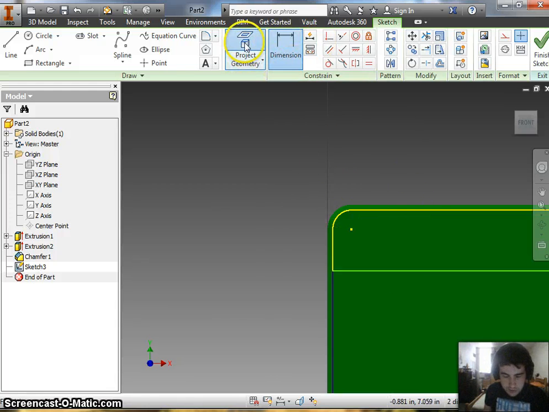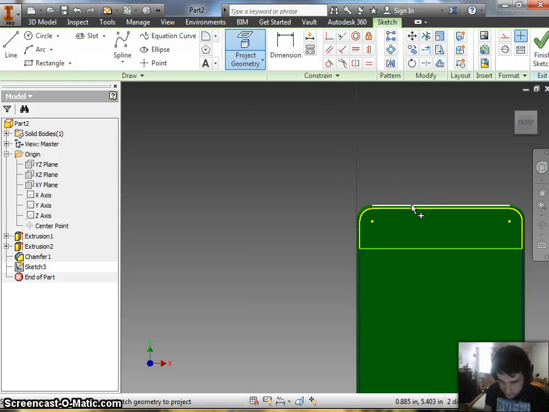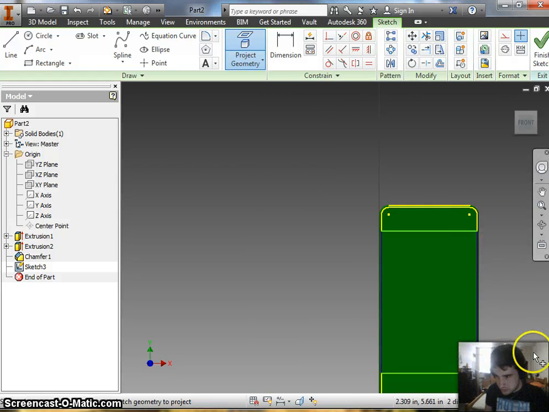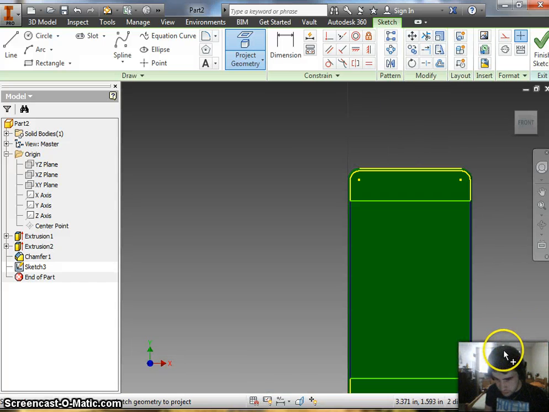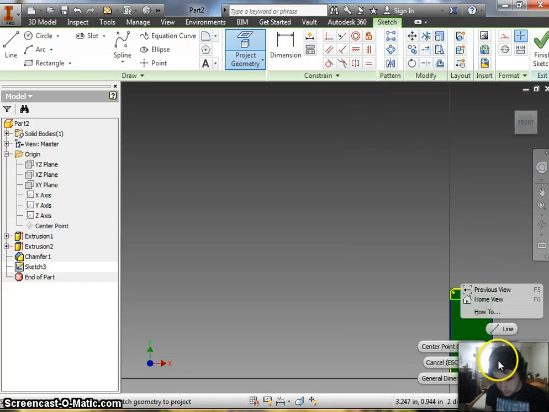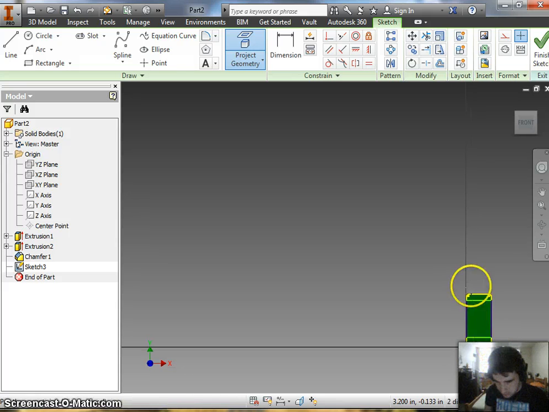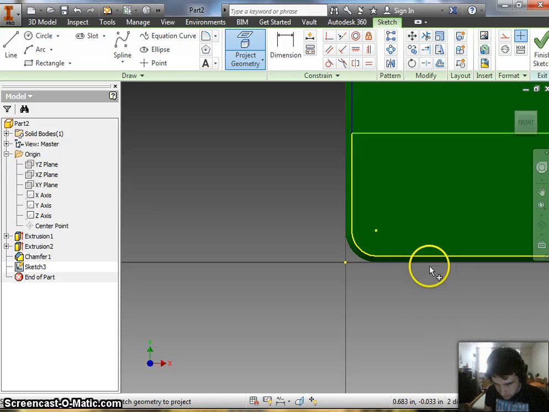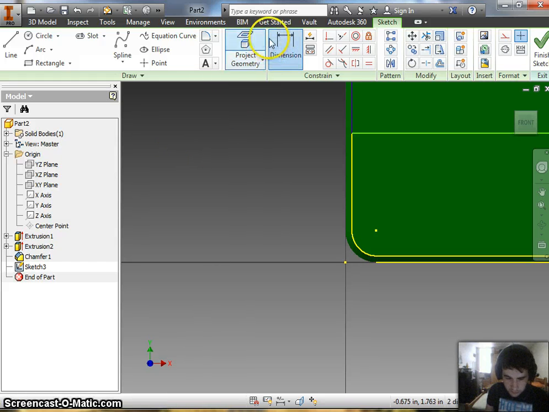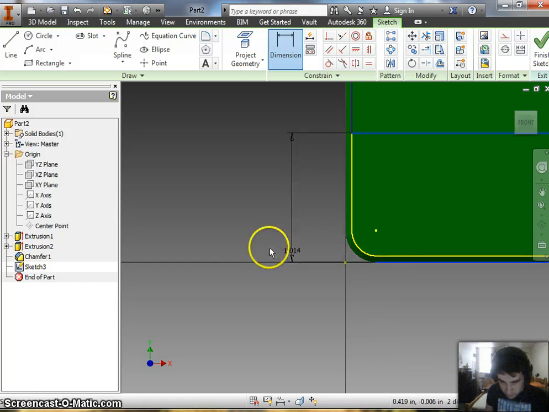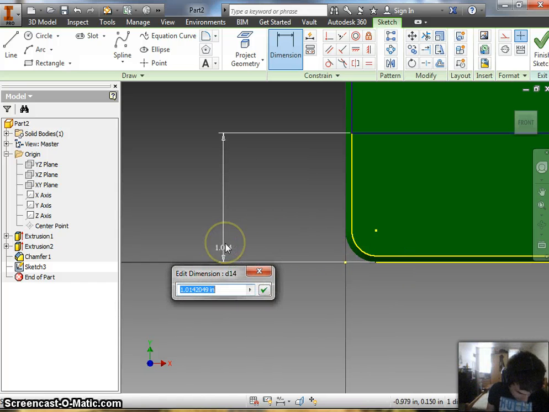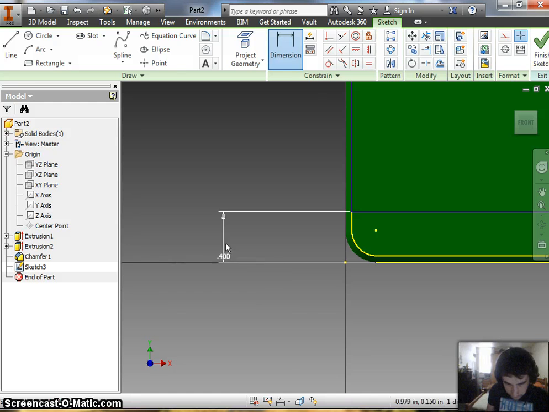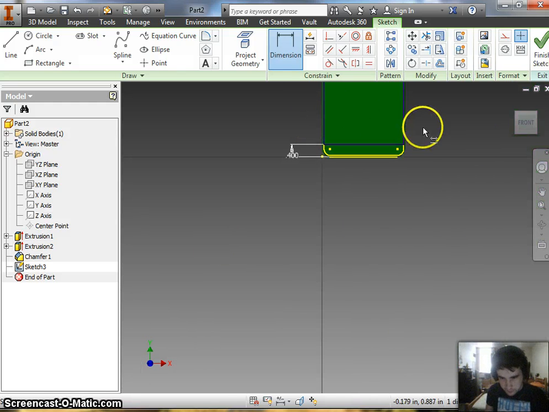And I'm going to project the geometry because I measured from the actual top of the phone, which was chamfered, and like I said, if it's not actually touching the sketch, it won't appear as real geometry, so you have to project it onto it. I'm going to pan and go down to the lower one, and make an actual feasible thing in there. Then click on this line, the line that I made appear on here, bring it back out here, and we said it is 0.4. Let's do that.